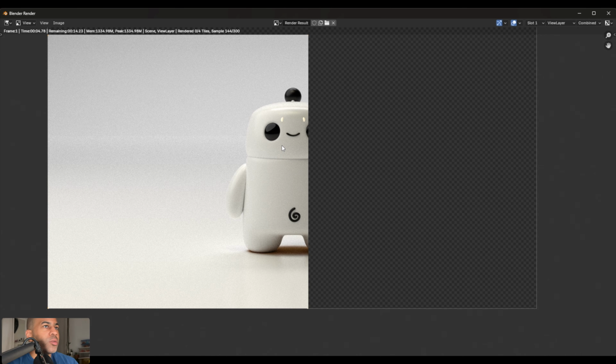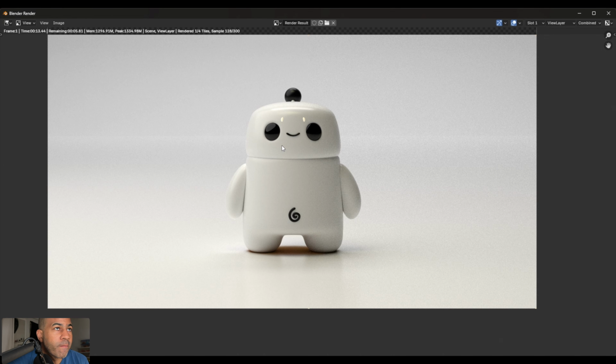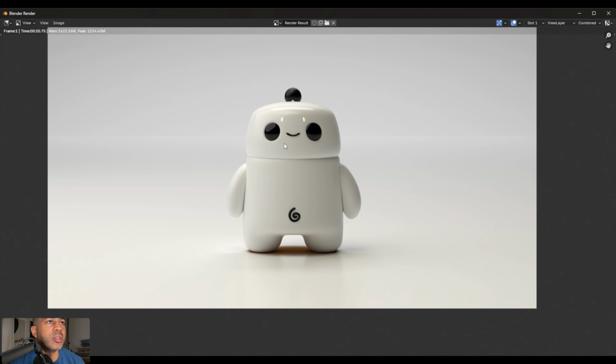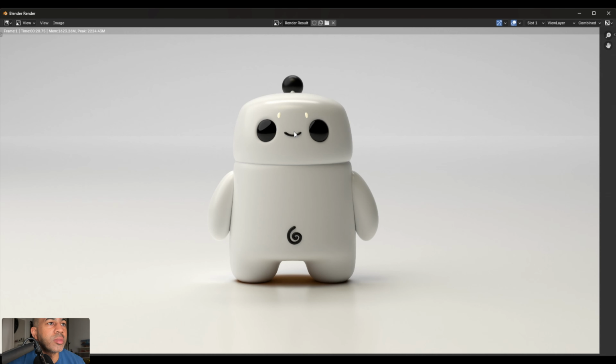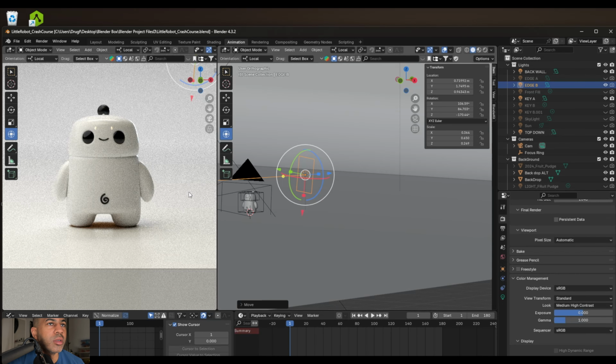Make sure the lights aren't too bright, because if they are, I can also bring down the level of the background. Oh, and I didn't put any, not subsurface, what is it? Ambient occlusion. I didn't add any ambient occlusion, but that looks good. That looks good. He looks pretty cute.